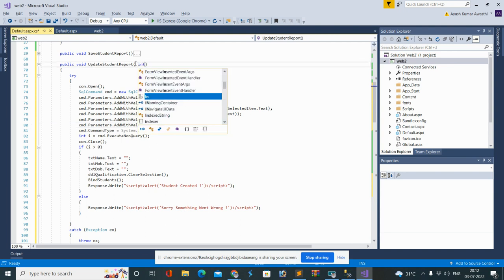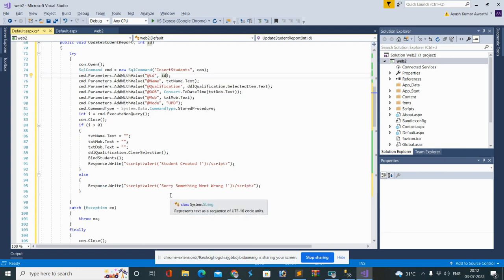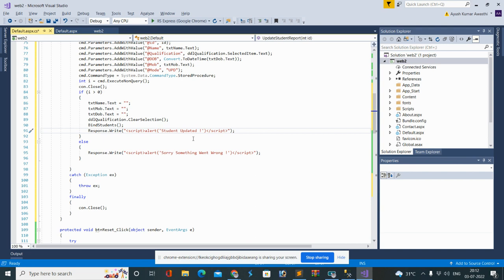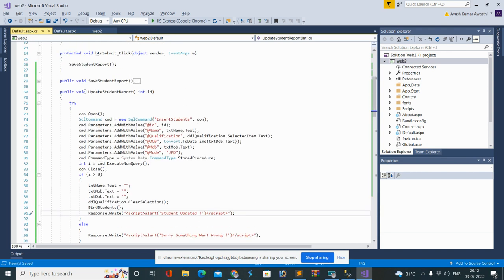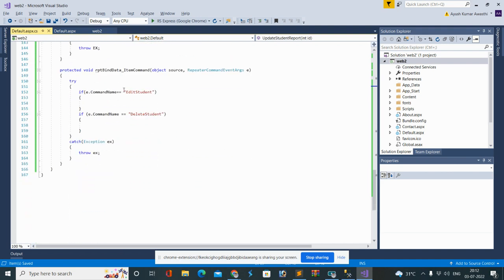So I'm taking int type of id. I will initialize this id. Change the message from student created to student updated. Now I will call this function inside the repeater command.